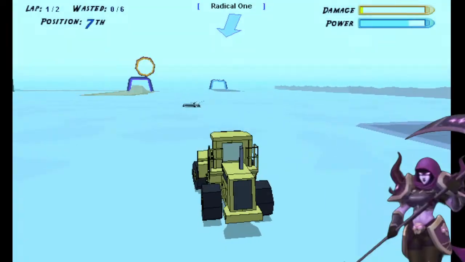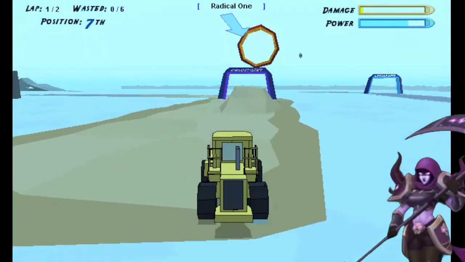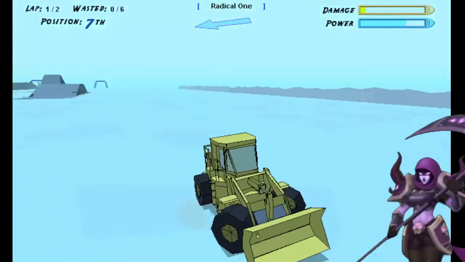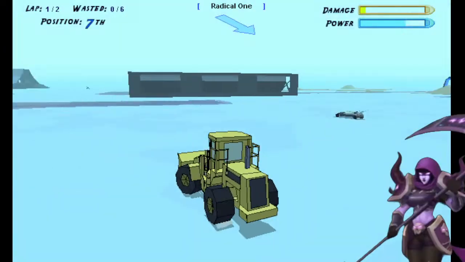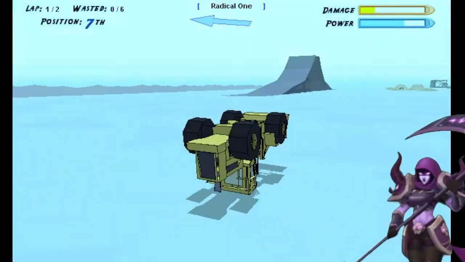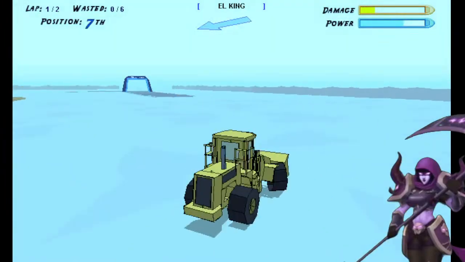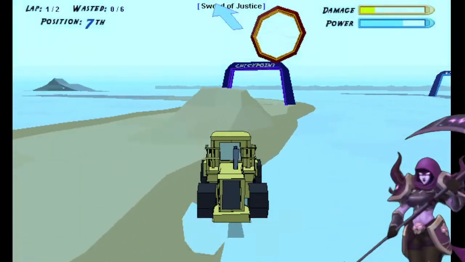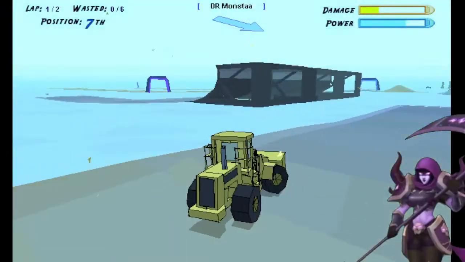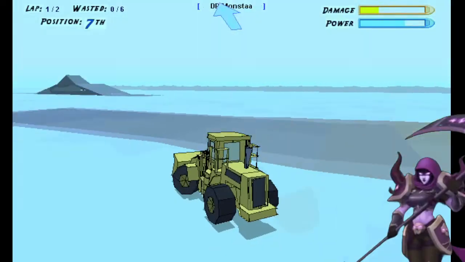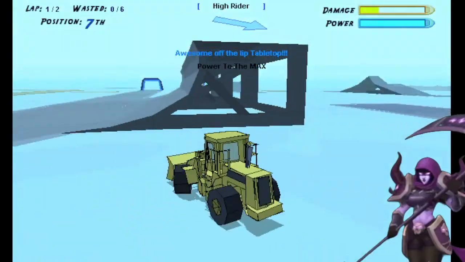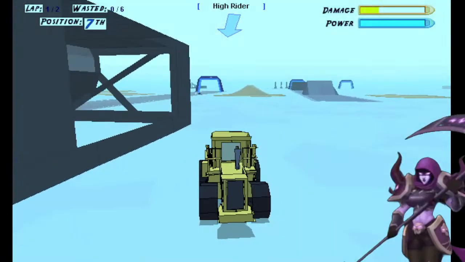Radical One. Welcome to the jungle. You are my prey. Don't tell me he mixed up. He didn't. He jumped past it like an idiot. Like a total nitwit. And he tanked it. Oh my goodness, of course he does. Oh, of course El King does that. What? Do you two want beef? 'Cause I can give you beef. Yeah, that's what I thought.